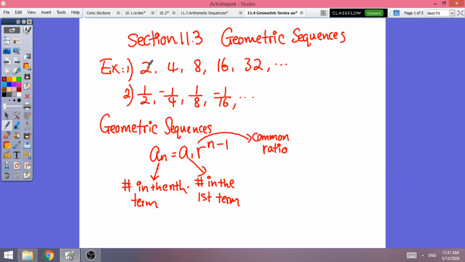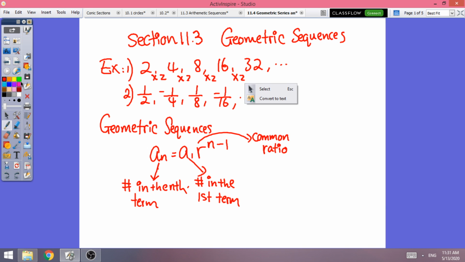So to look at that, the basic example, we've got 2, 4, 8, 16, 32. This time, in order to go from one term to the next term, we're not doing addition or subtraction. Instead, we're doing multiplication or division. As you can see, from 2 to 4, we multiply by 2. So 2 times 2 we get 4, 4 times 2 you'll get 8, and then times 2 you'll get 16, 16 times 2 you'll get 32.